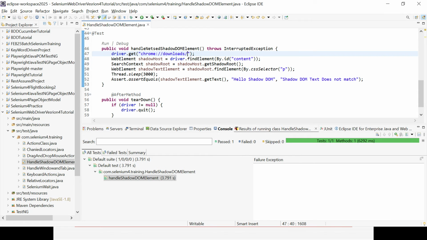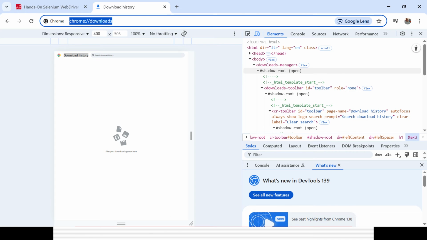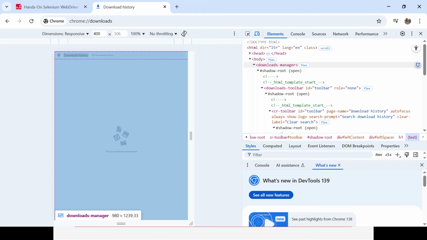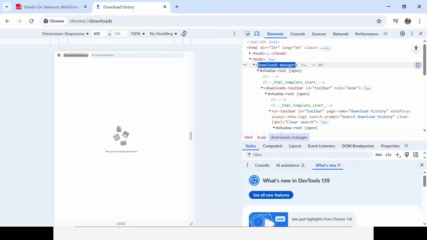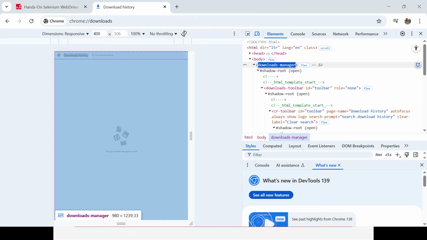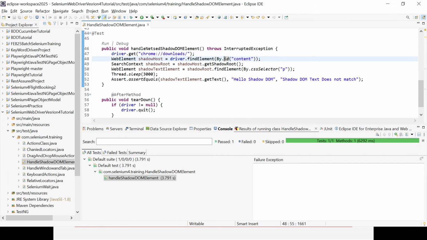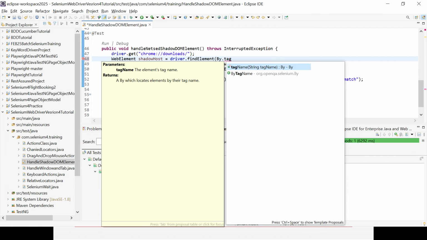Okay, we can try to identify the first shadow host. So driver.findElement, how we can identify? So this is the tag name. You could see download-manager is the tag name, just like body, head. So how can I identify it? By.tagName.